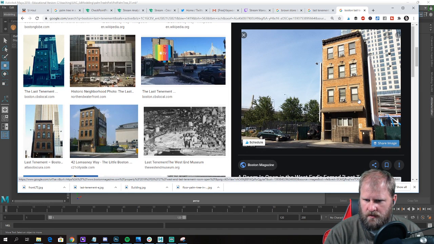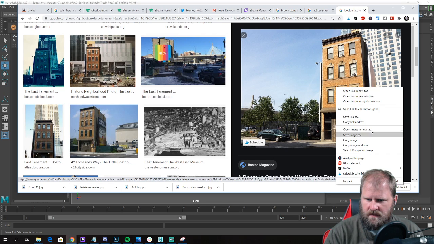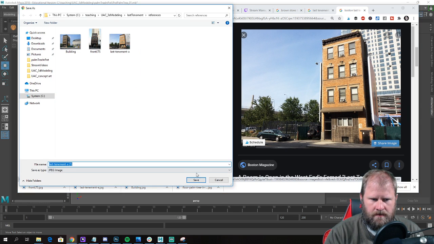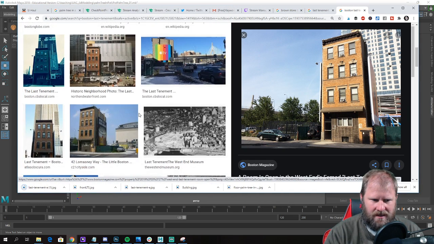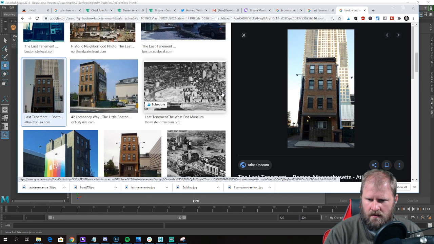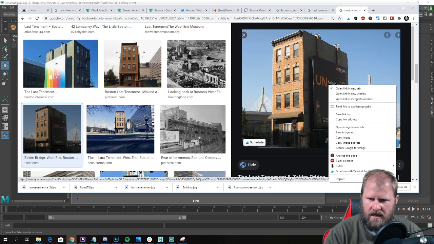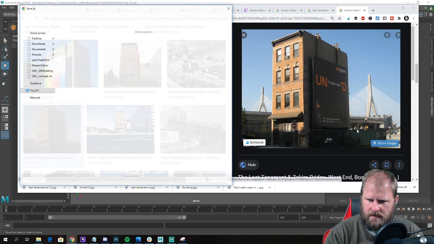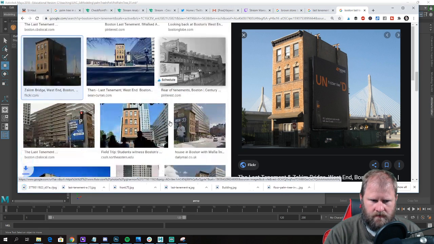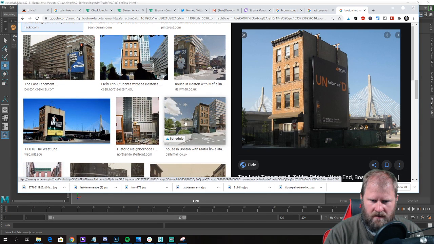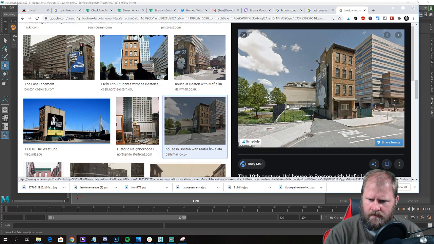This one would even work too. No, I'm gonna save this. I don't think that's the ticket. That's the one we looked at. Here's one from the side. It's good to have a few side images. And do they have one of the other side? So it's got a sign on either side. Okay, good to know. All right, so I think we have enough images to get started.